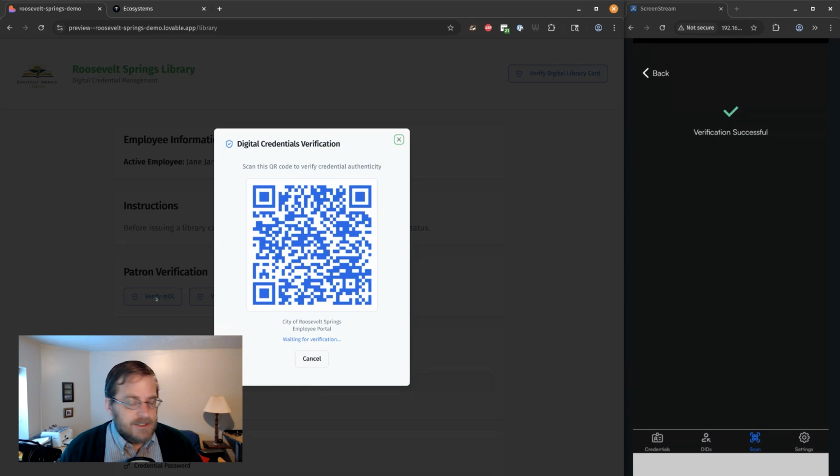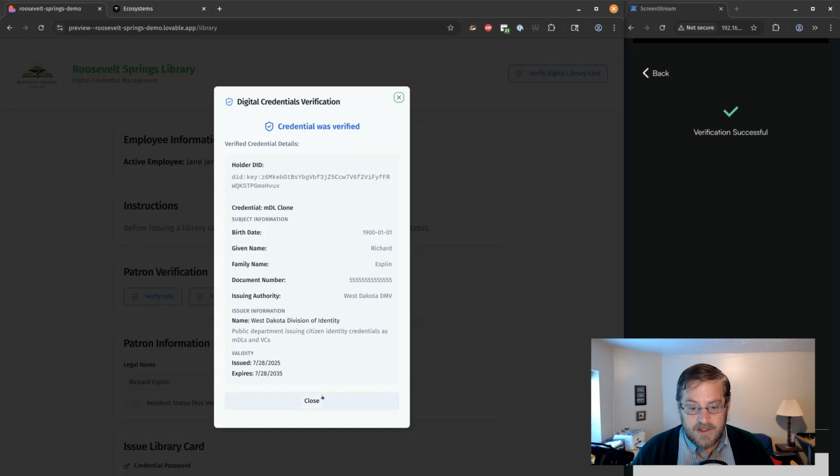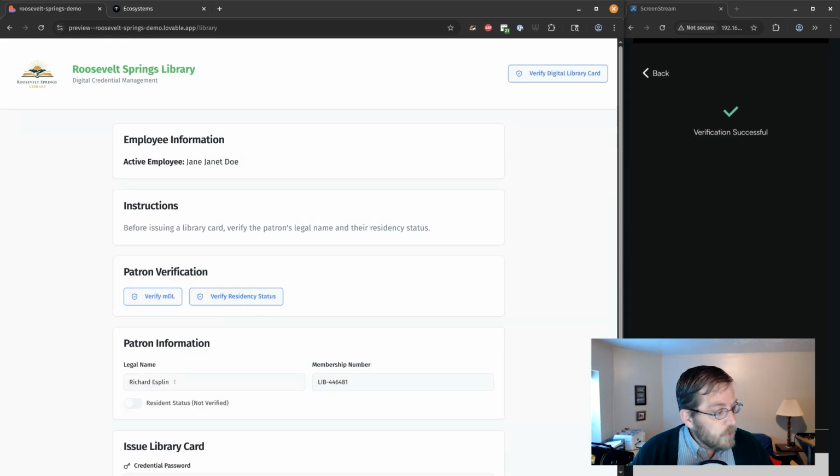And we can see it takes about 10 seconds for the government website to pull. We can design that to pull immediately, but like I said, this demo interface I just built in an afternoon, so I didn't build all those kind of details to pull the information off a webhook, for example. But here we can check that information. That's all great, and we see that the form with the patron information now has been automatically filled with the information that came off of that mobile driver's license.